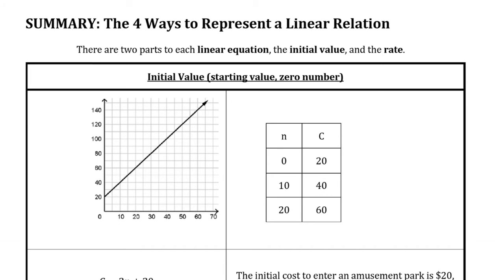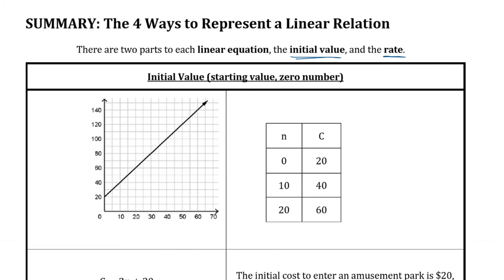After today, we're going to continue to practice with more of the same kind of stuff. We're going to add little bits and pieces of language and ask the question in some slightly different ways. But as I've been saying for a long time now, it still always comes down to those two important pieces of information, which are how much for zero, or the start, or the initial value, and the change, or the rate, right?